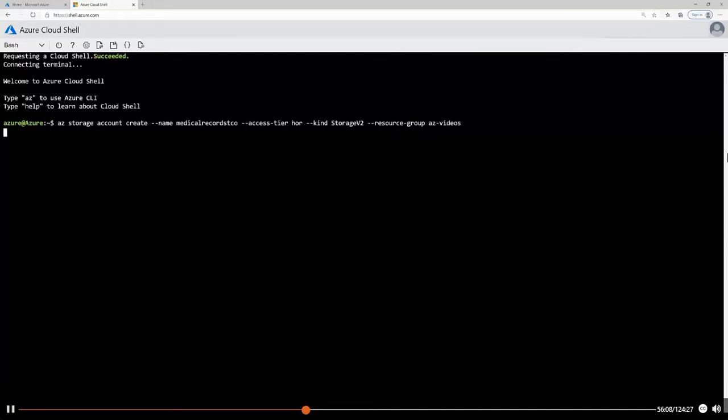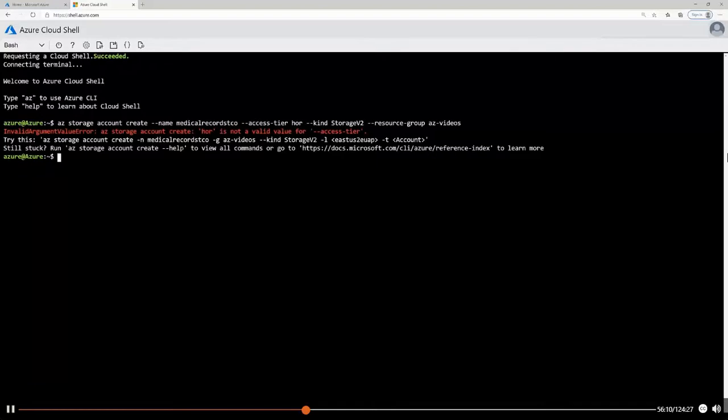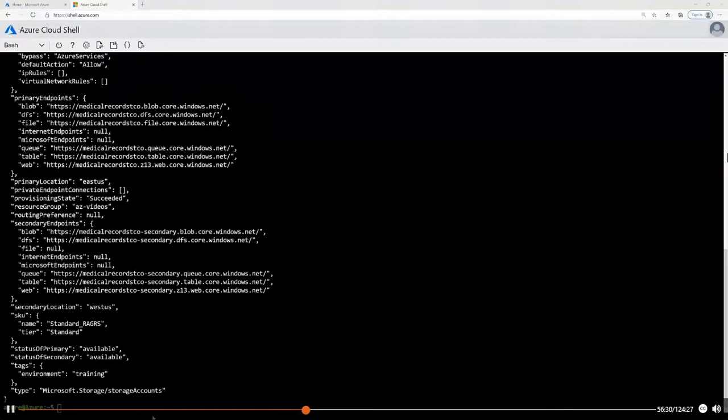If I do this, now this will create my storage account, and I think I need to fix something here, which is, oh yeah, this is not auth, it's hot. And this will then create our storage account. So let's just wait a little bit for this to be created. And there you go. So now under this storage account, I will just create a container.